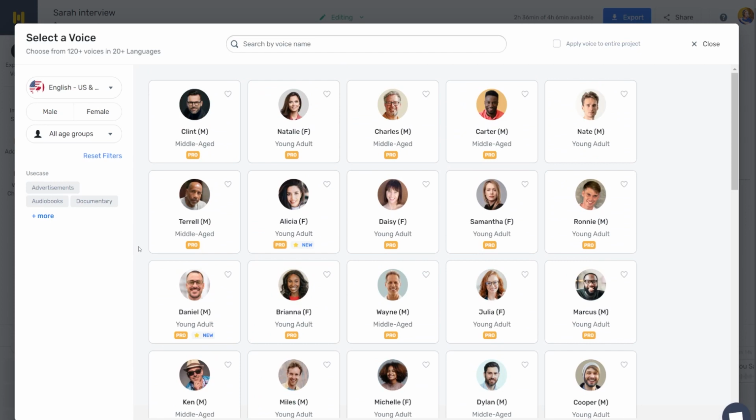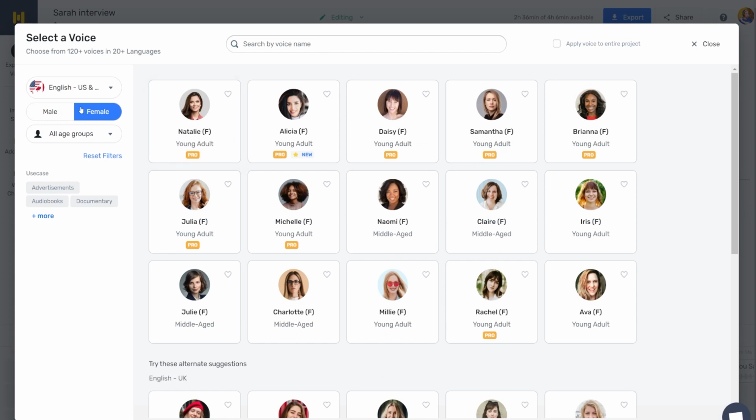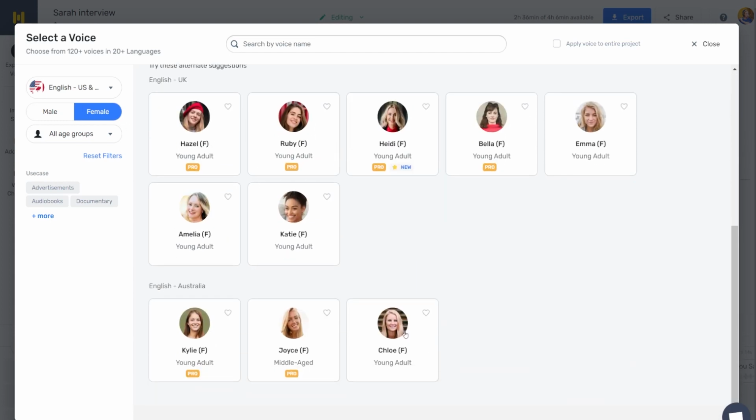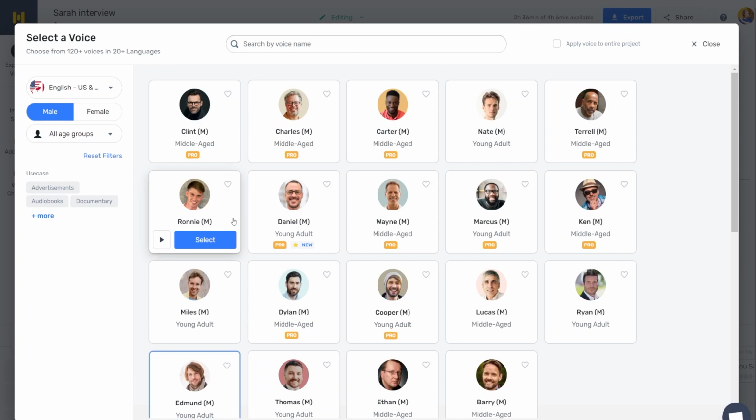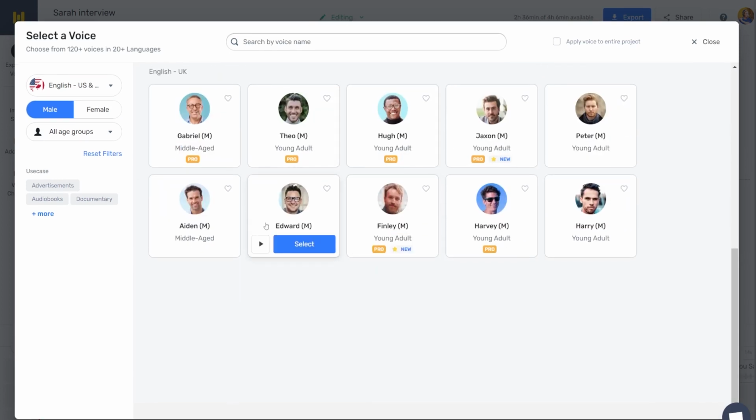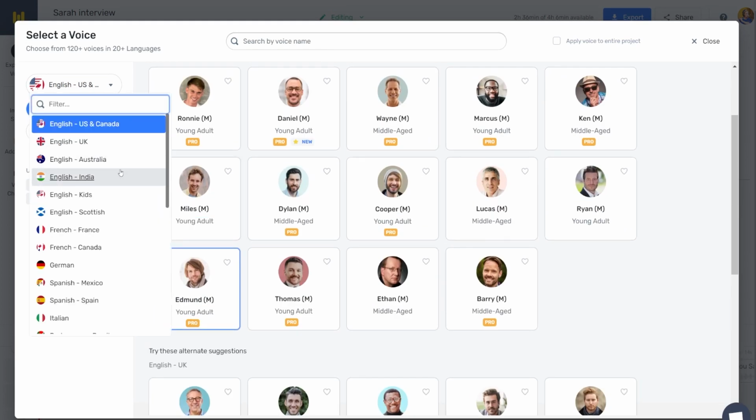Also, another thing, just to navigate everything here, if you want only one voice, like let's say female, you can press female, and now you have all the females. Again, the male, the same thing. And you have different ways here too. If you want English with a US and Canada accent, you can use this one. If you want UK, you can have this one.